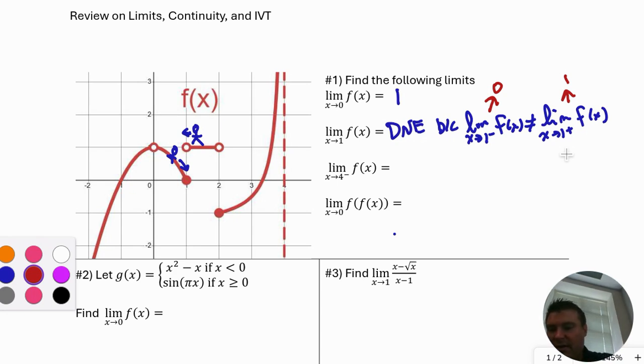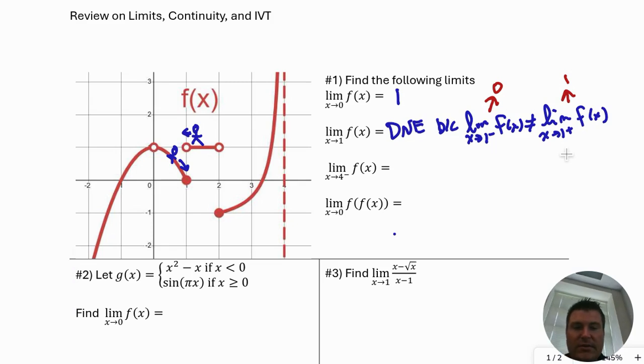Next problem, we're looking at 4 to the left. Now this is a one-sided path, so it's just me walking, and it's kind of steep as I'm walking up and up and up. I'm going to keep going up forever because there is a vertical asymptote, so this is going to be positive infinity. The positive sign is optional, but I like to put it in. By the way, that is technically an answer that does not exist because it's not a real number, but I want to be as specific as possible, because it's best to do that when doing any type of work like this.